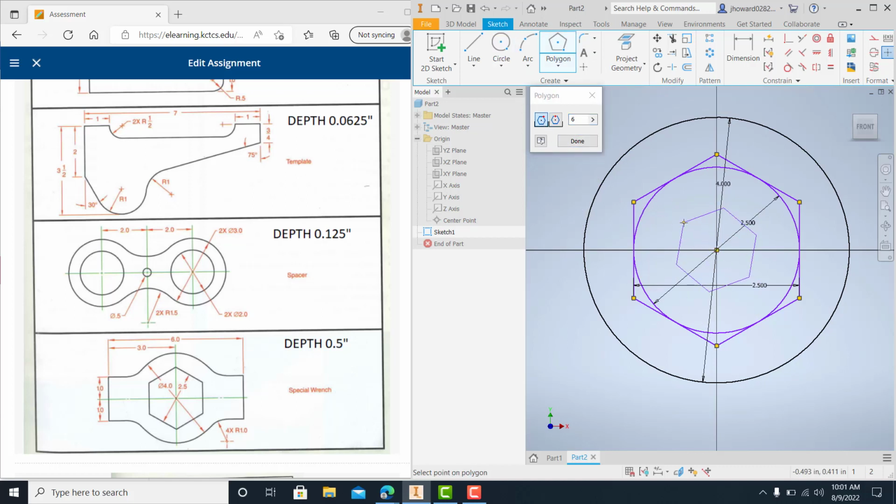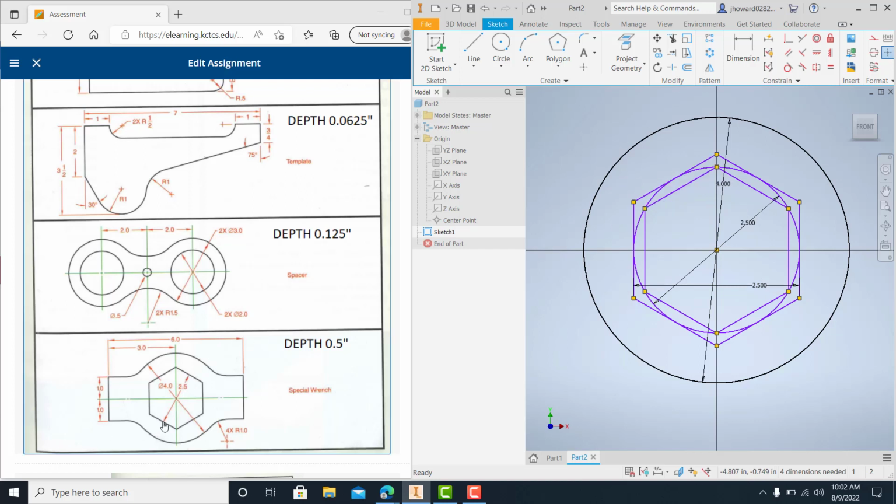Inscribed, I can click right there, and I can tell it the actual size, which we want at what, 2.5? Well, sometimes it does, sometimes it doesn't, but it would look like that. You see what I'm saying? How it's inside. This is inscribed, this is circumscribed. It's inside of that diameter. But this one needs to be on the outside of it.